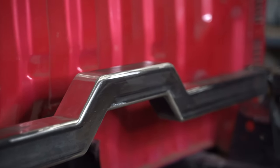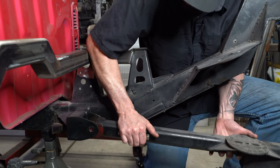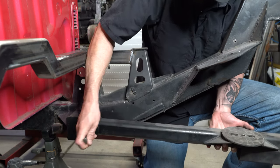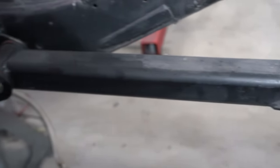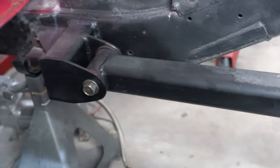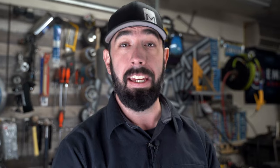Hey Garage Fabbers! I'm Man Candy, owner of Man Candy's Creations, and in previous episodes we built a crossmember and tabs for the upper link bars of the Mighty Max. I'm reusing the lower bars the original builder made to save some time, and since I'm building a parallel four link, all the bars should be exactly the same length to keep pinion angle constant. That means my bar length is already decided for me. If it seems I'm speaking gibberish, be sure to check out my Suspension Basics playlist.